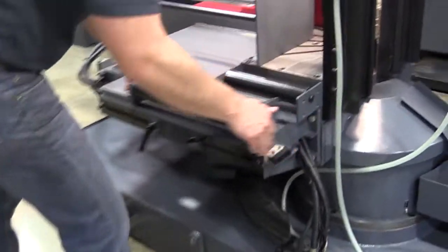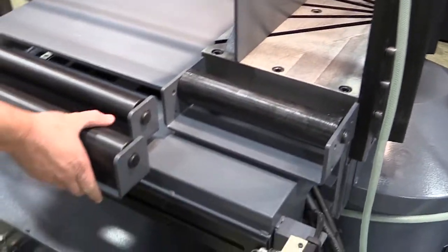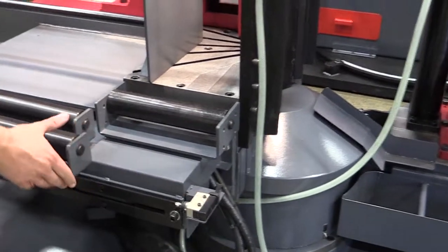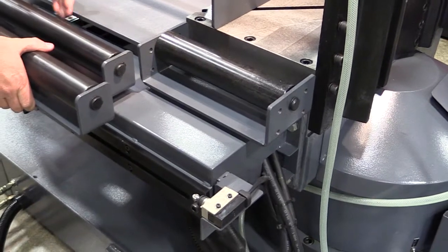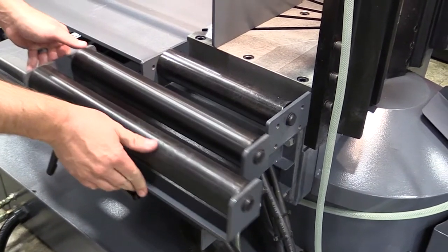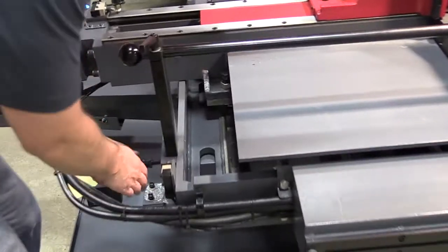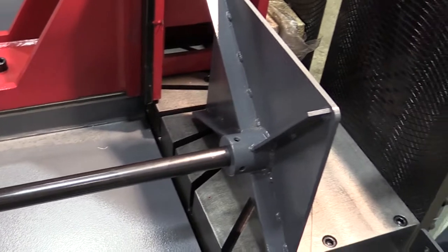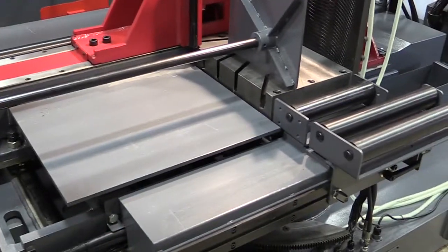You can see here you've got rollers that can slide to different positions as you need for your wider material. Keep in mind these have to be against this limit switch when you're actually using your power miter, because obviously there would be a crash if it allowed you to do otherwise — nice feature. This piece can also be removed; it needs to be removed when you're doing your miter cuts, but it's very nice when you're cutting pipe so those pieces don't fall off or bang against your saw, keeping your material more stable.